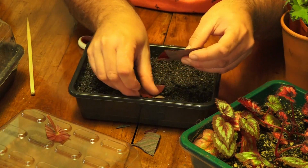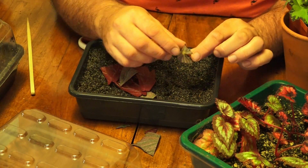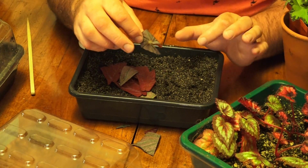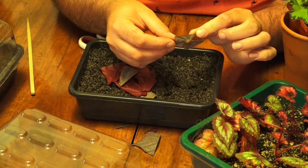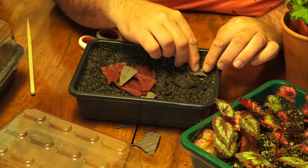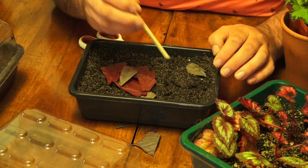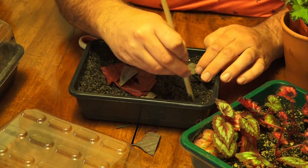So what I'll do is start with our little stem cutting. I find these, aside from the rhizome cuttings where there's a little piece of the base of the plant involved, those work really quickly. These little leaf stem cuttings tend to be the second fastest to produce a nice plant. And I just tuck that in there right up to the top. Nice contact with the soil, and that'll start rooting. And then I'll just make a little furrow here with my chopstick.